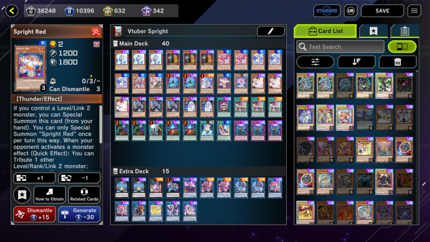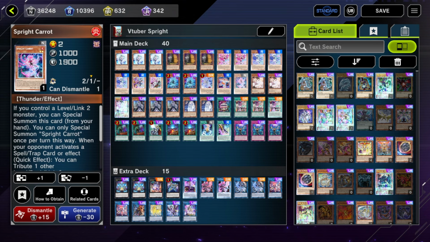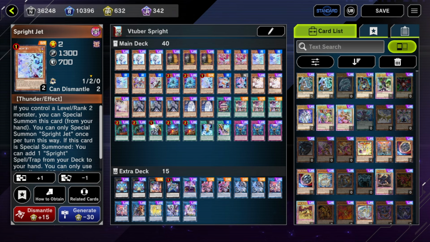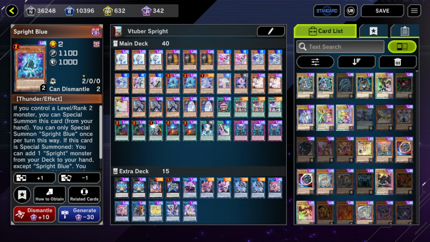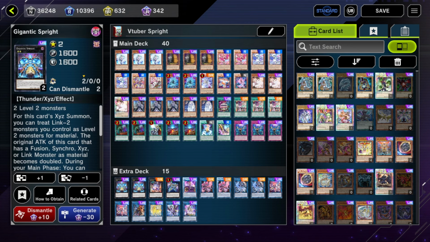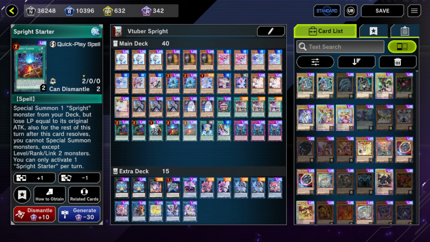And you could run more copies of Red and Carrot, but honestly, I would rather draw a Mourner going second versus Snake-Eyes than an extra copy of Carrot and Red. You do run out of copies of Spright monsters, so be careful. If you already open a Spright monster and a starter, then turn 3 you won't actually have anything to summon out of the deck with Gigantic or summon with the starter. So just keep aware of that.